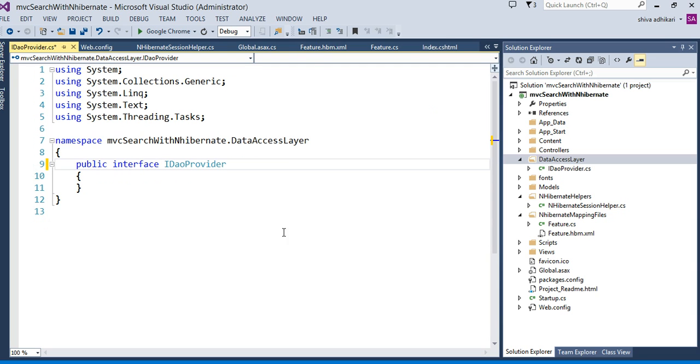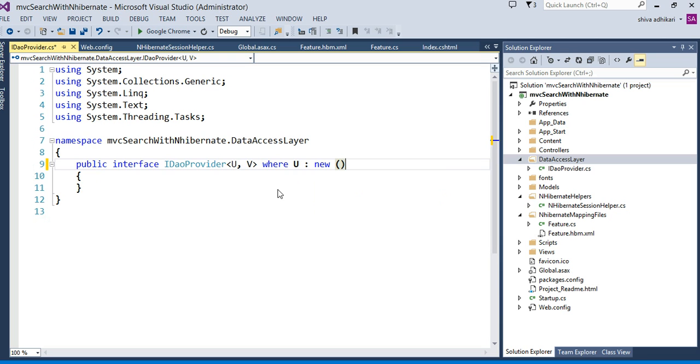Inside there, public interface DAO provider. Let's make this a generic version of it, so let's say U and V, and then put some restriction on it, making it generic so it works for any object.